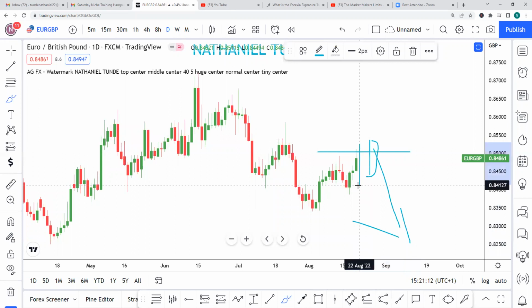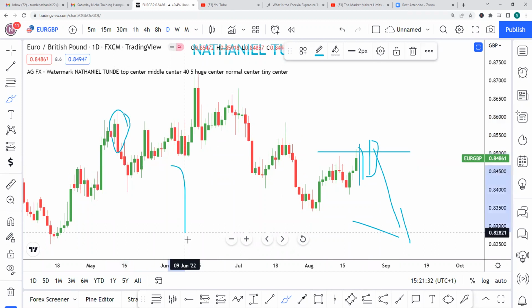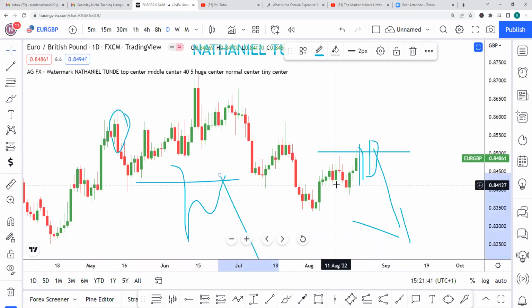So all we are looking for is to see a bearish engulfing candlestick pattern, just as you have right here. This is what we're expecting, guys. This candlestick pattern should come here. Once it comes here, fine, go to 1 hour time frame. That engulfing candlestick pattern on the daily will create a footprint of what? Of an impulse in 1 hour time frame. Wait to see the correction back to 5061.8 and take your trade to the downside. That's what will likely happen for Euro GBP. It's a trade I'm going to be monitoring carefully.